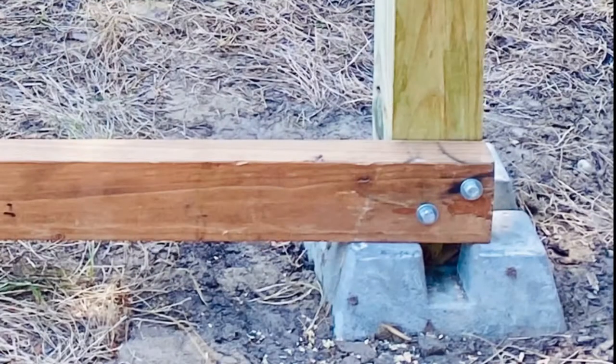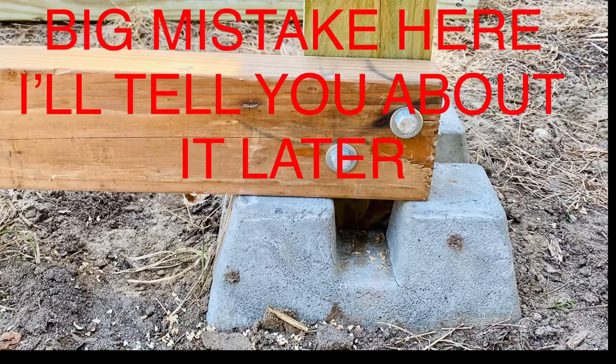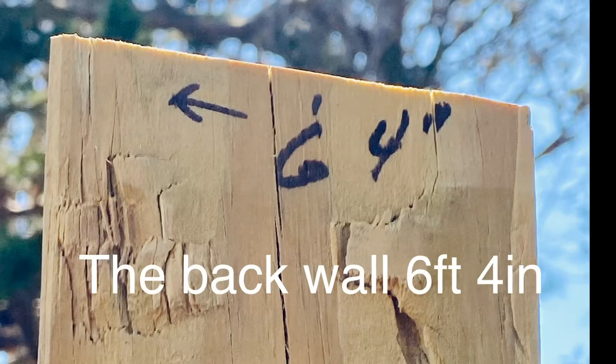So we're using these concrete blocks that hold the 4x4 pressure treated post, and those bolts right there turned out to be a big mistake. I'll tell you about it later.